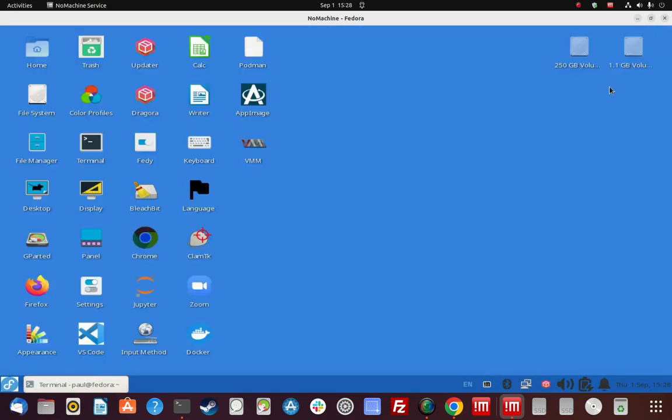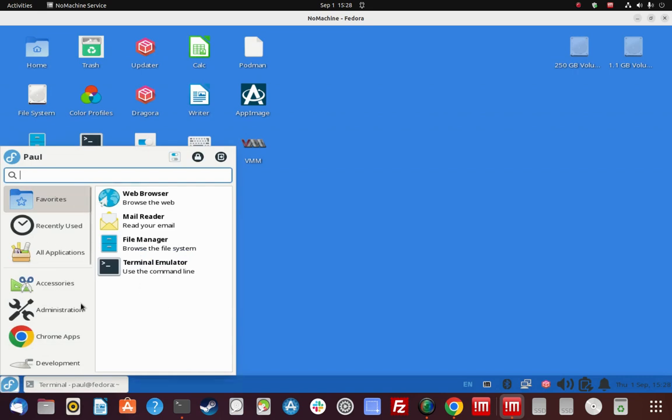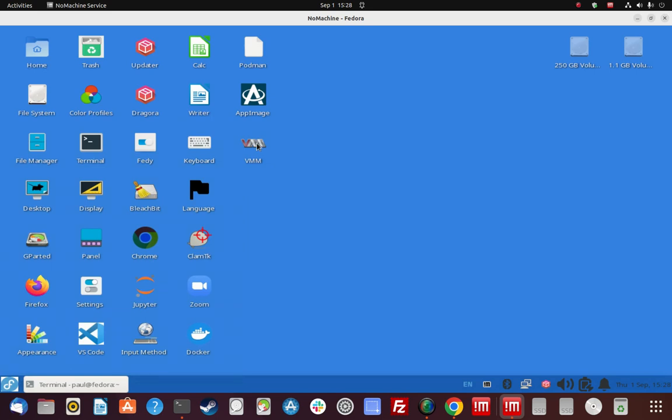Now the next step is we're going to go to the VMM, Virtual Machine Manager. Now I had it put into the menus in here, and I simply put it on the desktop. So we'll pop that VMM open, Virtual Machine Manager.